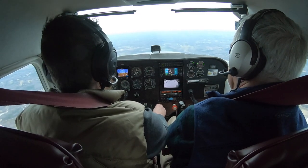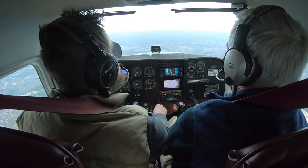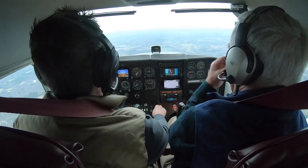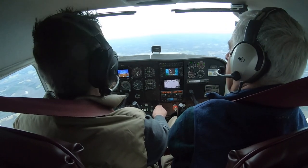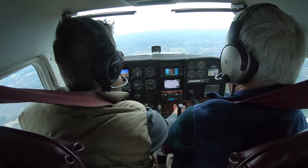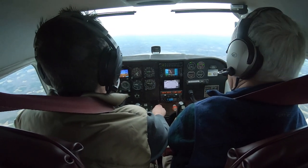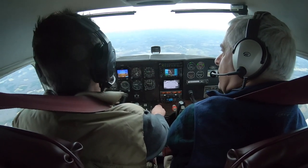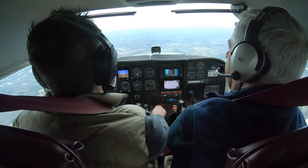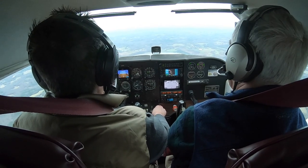Okay. All right. And about 1700 is usually a good starting point on the power. And then try to keep the plane pretty much level till it slows down. And then going down below 110, flaps 10? 10 degrees of flaps, don't let it balloon on you. Good. And then in the white arc, we can go ahead and get the rest of the flaps. All right. And this should slow us down to somewhere at level flight, about 65 or so. And then I think there's maybe a tiny bit more flap you got.